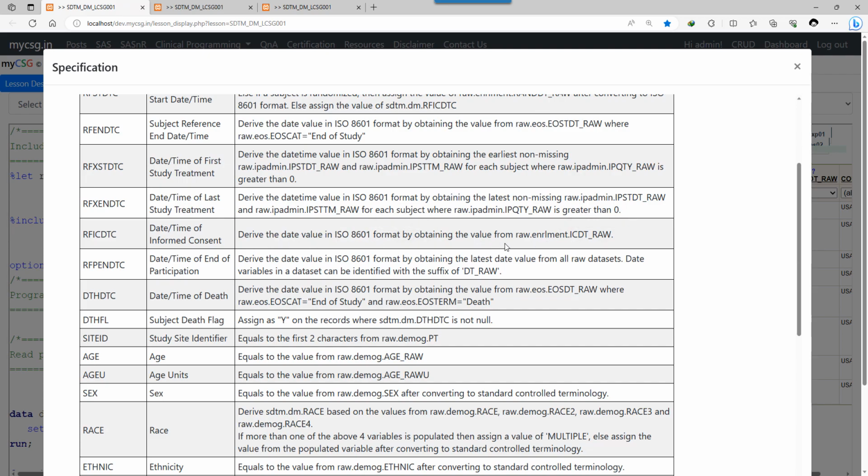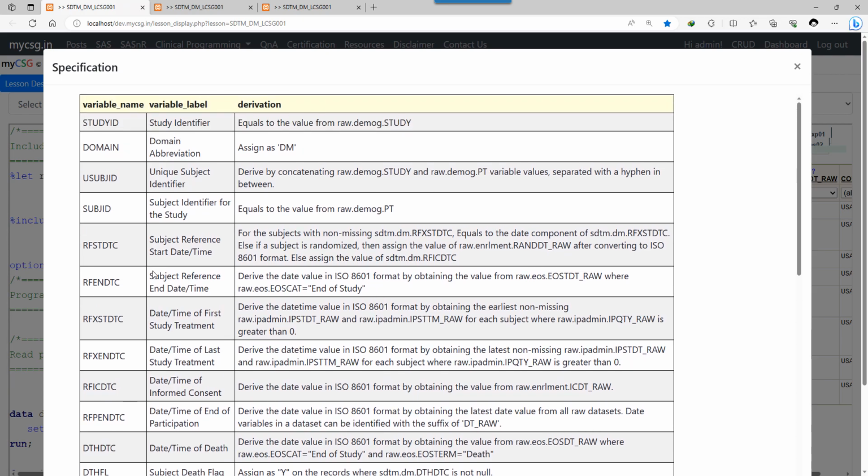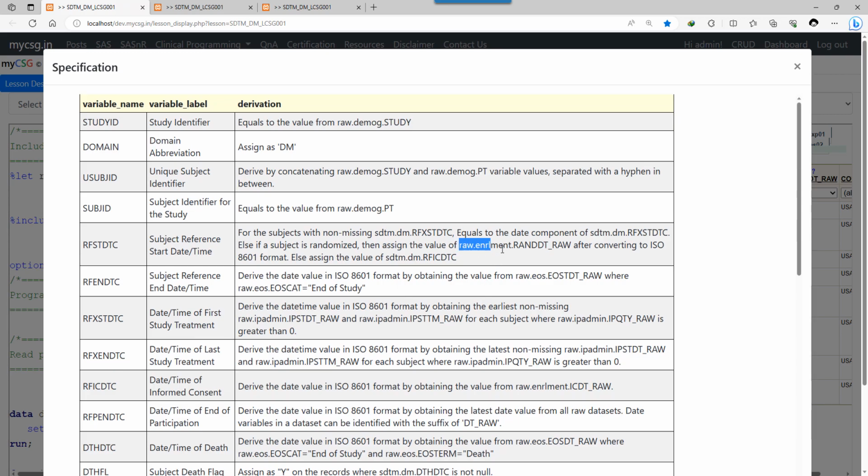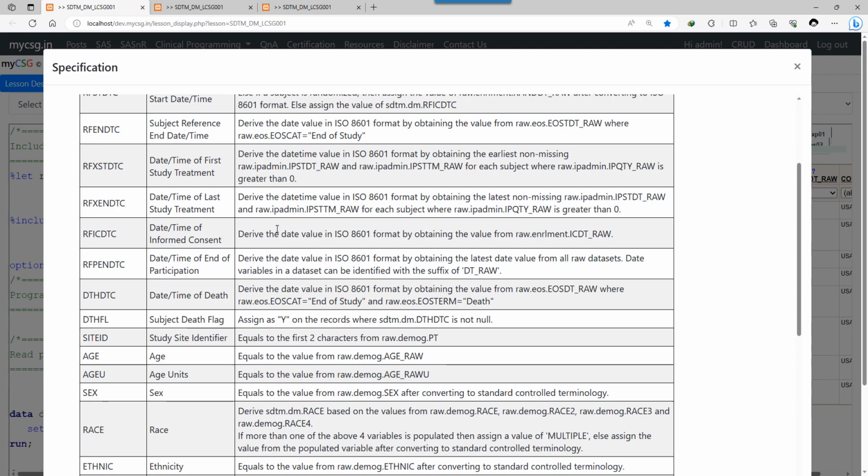We have also seen that another variable, RANDDT_raw from enrollment, was used as part of RFSTDTC. So when going through the specification, we'll have to understand these interdependencies. We need the enrollment dataset for the randomization date raw for the RFSTDTC derivation, and we also need it for RFICDTC.